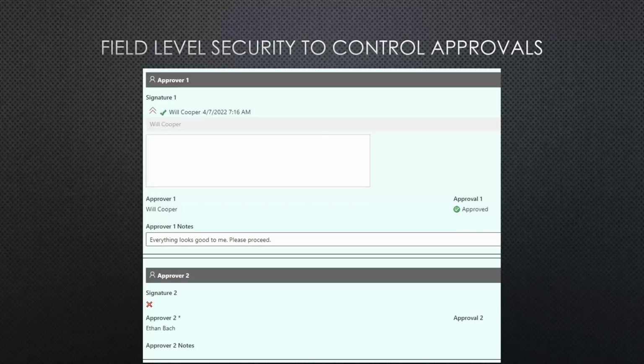Field level security is important. And this just means that in an approval process, I need to ensure that only that approver is the one making that update. In other words, I can't do an approval on behalf of somebody else. We need to control that and know with confidence that the people who've been designated as approvers are actually the ones doing the approval. So we'll look at how field level security works in the form.